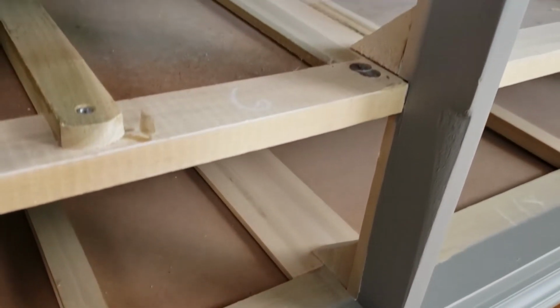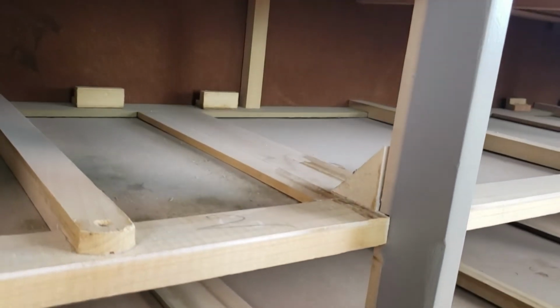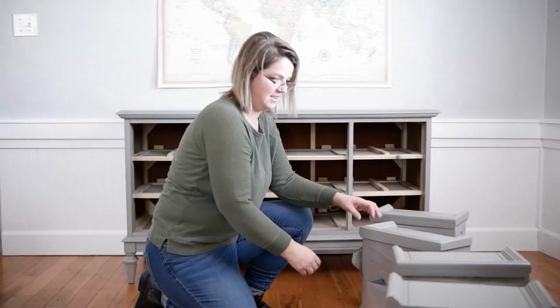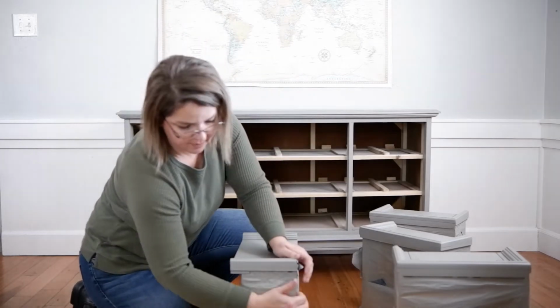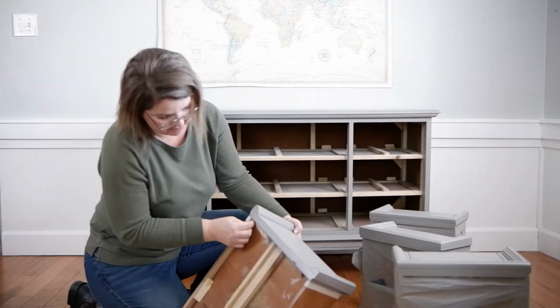So you can see there that there's just a little bit of damage from wear and tear over the years, but I didn't really feel like that was something that I could do a whole lot about, and I guess it also just kind of keeps the story of the dresser, it's been used, but we've given it a fresh new life with this.